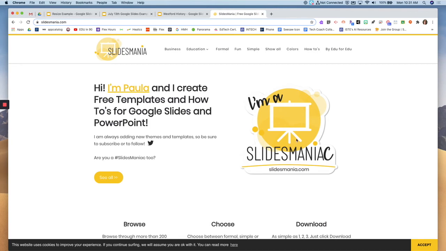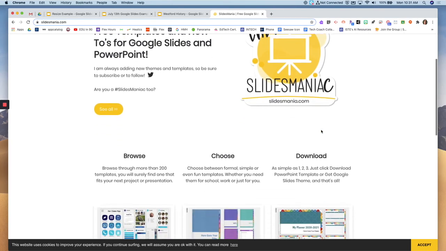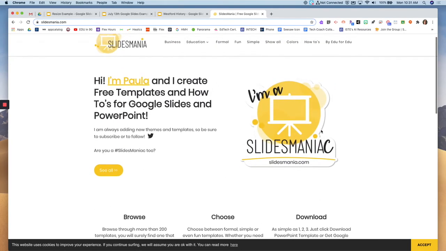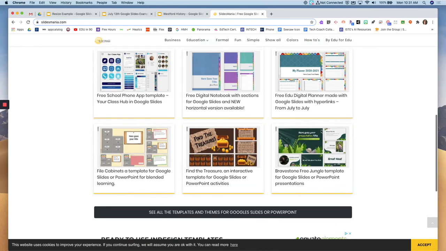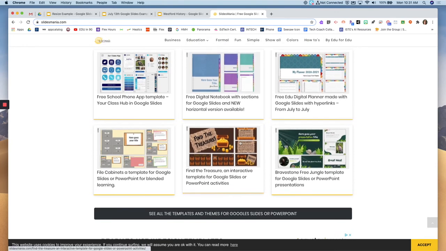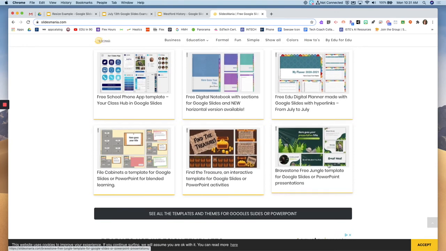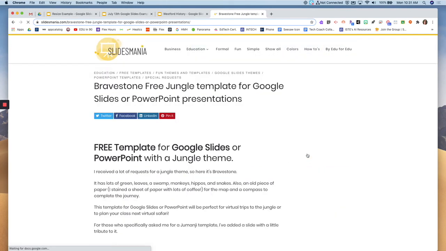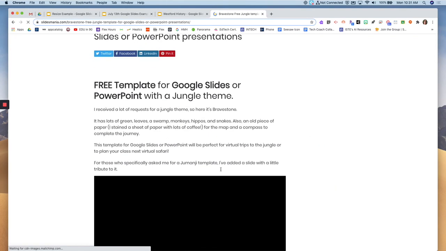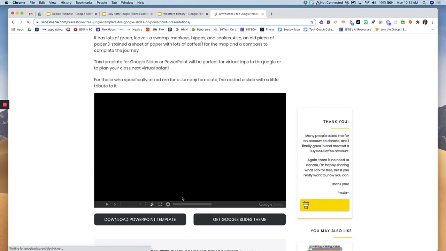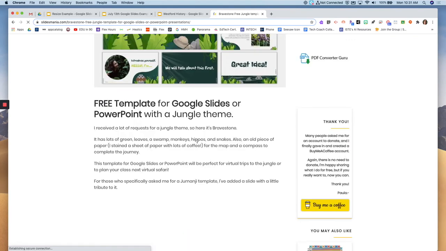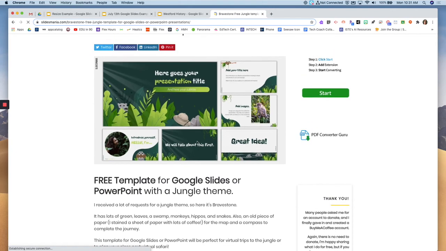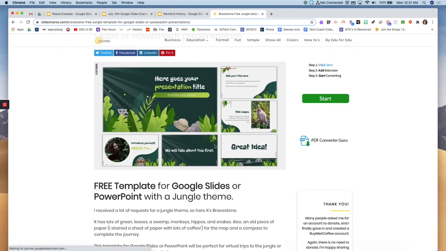And thank you, Jenny, for popping those in there. So what you'll notice is you'll go here, and there's a bunch of different templates that you can do. Here's that jungle one that I did. So when you click on it, and you might have to scroll down, but it shows you the template, what all of the slides look like. There's kind of what the slides look like.